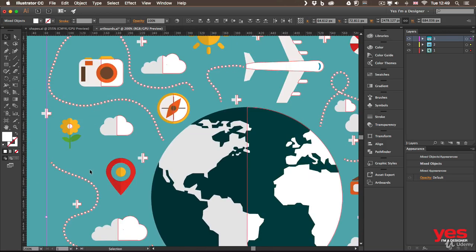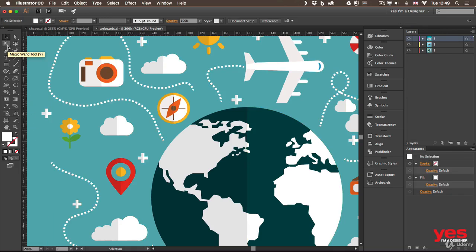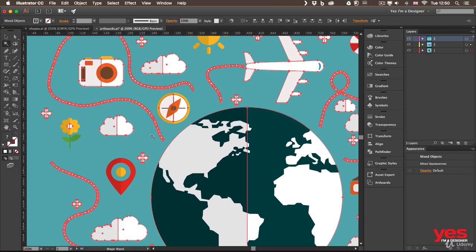Similarly to the Select Same option, you can also use another tool called the Magic Wand, with which you can again click on a certain part of the design and it will find similar looking elements. If you want, you can also double click on the Magic Wand to refine the tolerance of this selection. You can also change what you are looking for: similar fill colors, stroke weights, and even other options below.